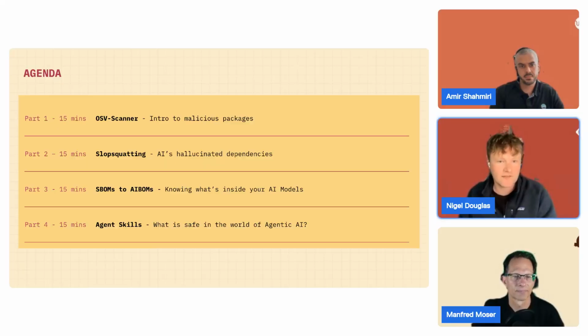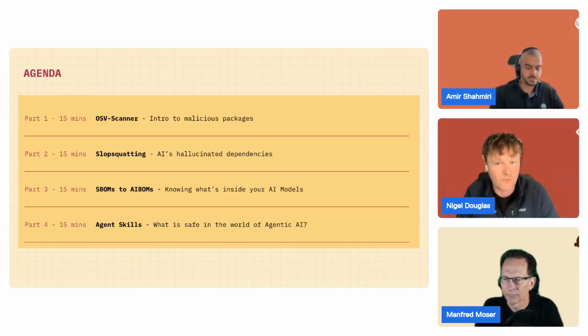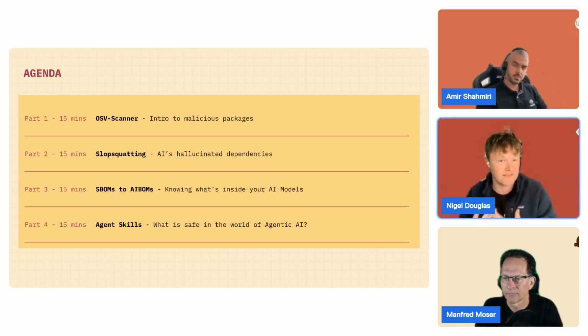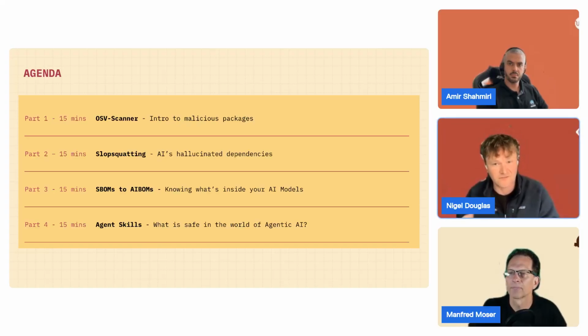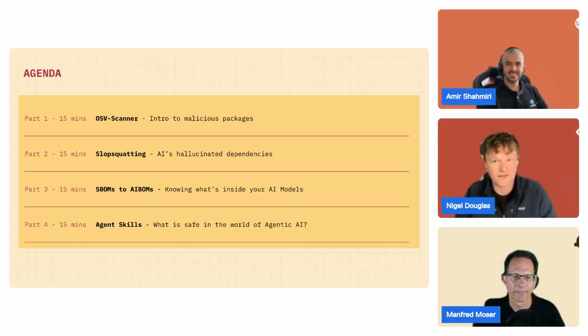So this is our agenda. We've put together, I wouldn't say our easiest capture the flag activity, but it's certainly not our hardest. It's four straightforward enough tasks. The first one is we're going to use open source vulnerability technology. They have OSV, the database, and its associated scanner technology called OSV Scanner. So the first task is you're really just going to download OSV Scanner. You're going to scan things like lock files and these TOML files, the one file that defines all your software dependencies, and try to find malicious code inside it. So we're trying to find the bad guy inside that list of legitimate, trusted open source software dependencies.